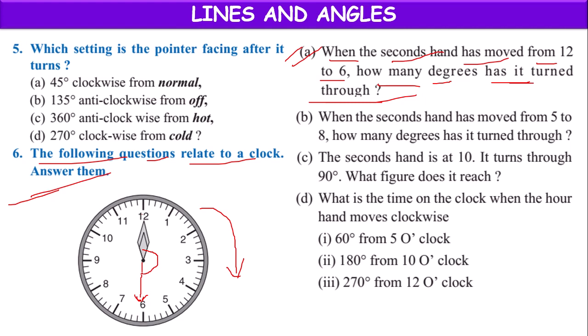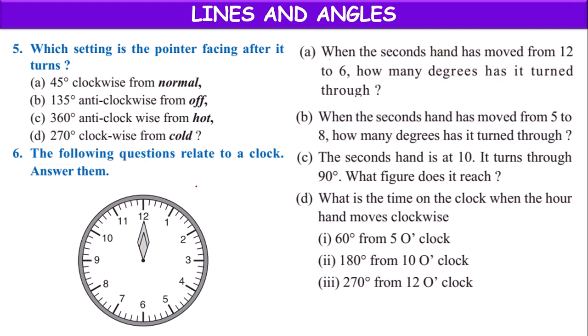Actually, sorry children, these are the hours actually. These are the minutes. 1 minute, 2 minutes, 3 minutes, 4 minutes, 5 minutes. In between minutes, we will be having seconds. They are not asking 1 second to 12 seconds, we should not think like that. We have to think the second hand is at 12, which is already marked on the clock. Now the second hand has moved up to 6, which is also marked on the clock. So the angle made is 180 degrees. You should not get confused with the normal seconds, minutes, hours. So the answer is 180 degrees.